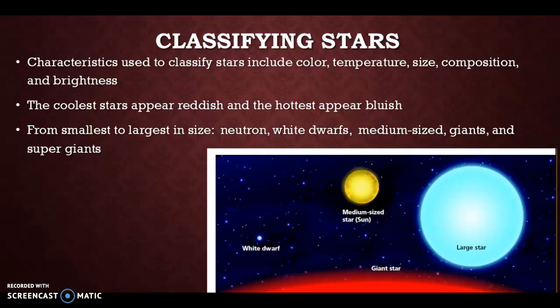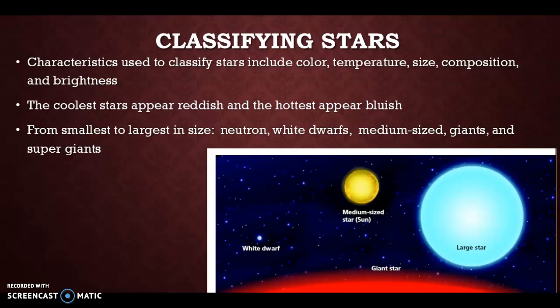Some of your bigger stars are cooler than some of your less big stars. So for instance, our sun, which is medium sized, as you can see in the picture here, is yellow. And a big giant star is red. Red is actually the coolest type of star, whereas this larger star here that's blue is a hotter star. So depending on the color, again, you'd have to look in some sort of telescope to see these colors a little bit closer. To me, they all look like white stars when I look up in the sky at night.